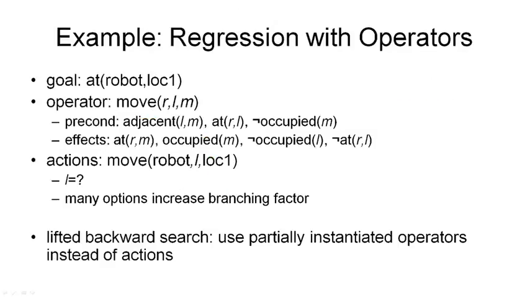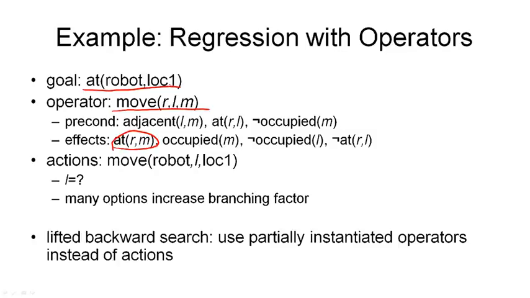Now that you understand how 2 planning algorithms work, I'll even give you the idea for a third one. And to introduce this, I'll give you an example. Suppose our original goal we start from is that we want the robot to be at location 1. There is one operator in the DocWalker robot domain that can achieve this goal, and that is the move operator for moving a robot R from location L to location M. And we can see that this operator is relevant because it has an effect at Rm, which we can use to achieve our goal at robot location 1.